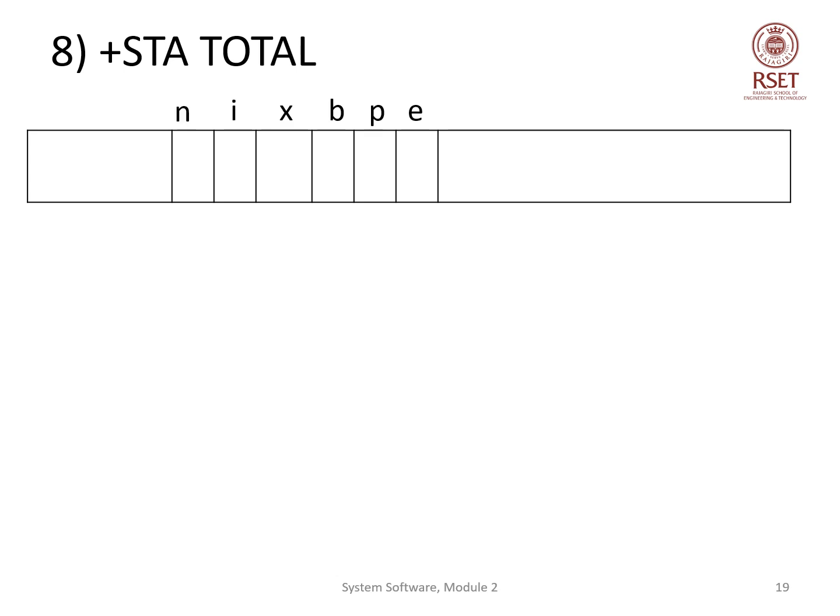The 8th instruction in the program is plus STA total. Since there is a plus, it means it is format 4. This is the instruction format. I is 1, N is 1. Since there is no X, X can also be put as 0. Then E is 1 because it is format 4. Now B and P. Since we need an address in place of the displacement as in format 3, in format 4 we need an address. So the relative addressing will never occur here. Okay, so it is 00.